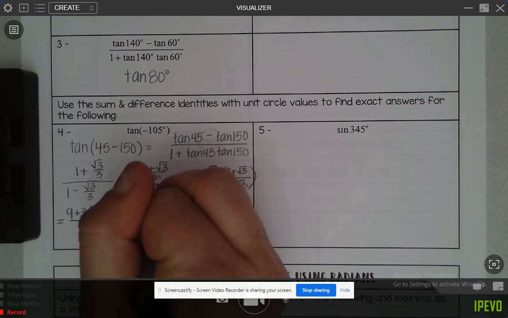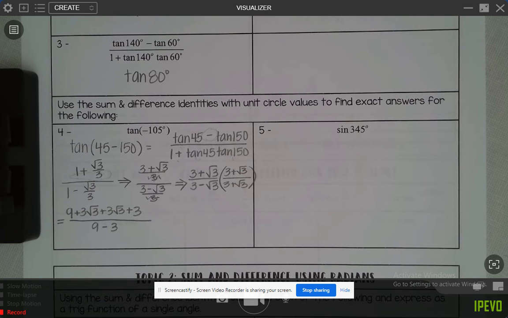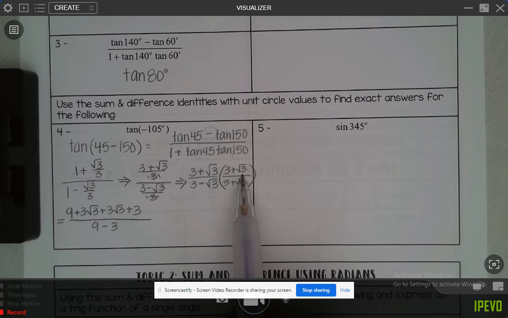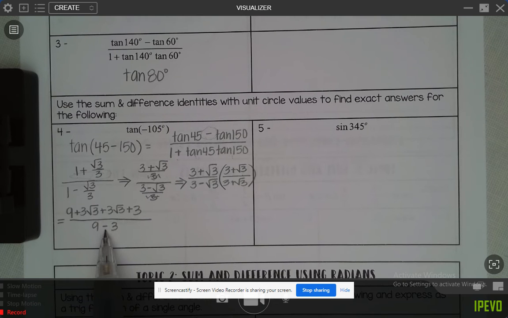Yeah, I'm sorry, what? When you multiply it, how come it's 3 plus radical 3? Because you would do 3 times a positive radical 3. Why is it not a plus down here? Like you multiply the 3 plus radical 3, wouldn't it be 3 minus? Where? The numerator or the denominator? The denominator. Here? Yeah.